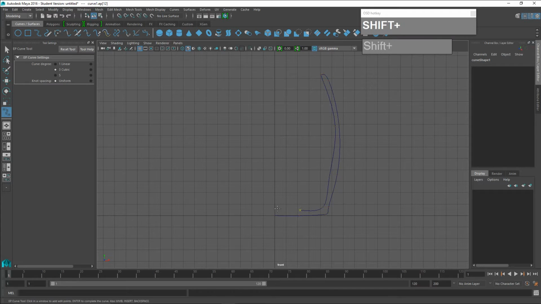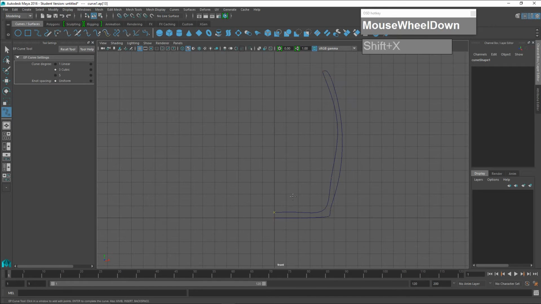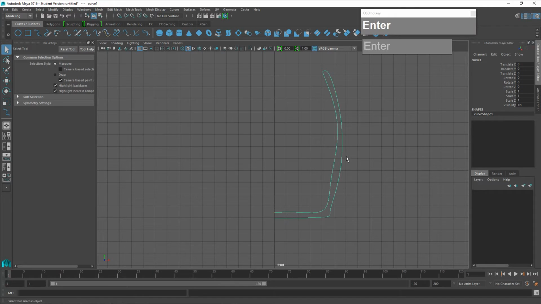Or you can use Shift X to activate the snapping temporarily. Right now I've snapped the last two points at the end. Once you're done, you can press Enter. And if for some reason you make a mistake, you can press Backspace to get rid of the last point that you've planted. I'm going to press Shift X again and snap the vertex to the center point. Once you're done, you can press Enter or press Q. Either method works. So right now we have finished our profile.